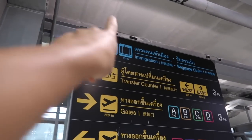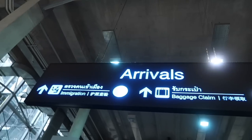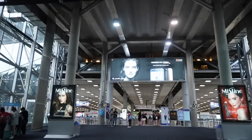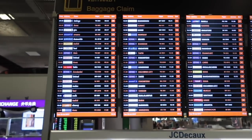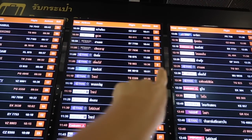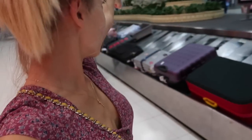I am now at the Bangkok airport. Take a look — immigration and baggage claim this way. I'm just following the arrows as usual. Now it's telling me to turn left — arrivals, immigration, baggage claim, going straight. Easy peasy. The board will tell me where my luggage is, so I'm looking for my flight. My flight arrived around 11 from Taipei — that's the one here — and it's on carousel number 20. That one there is 12, that's 14 — I'm going to find 20 to get my luggage.